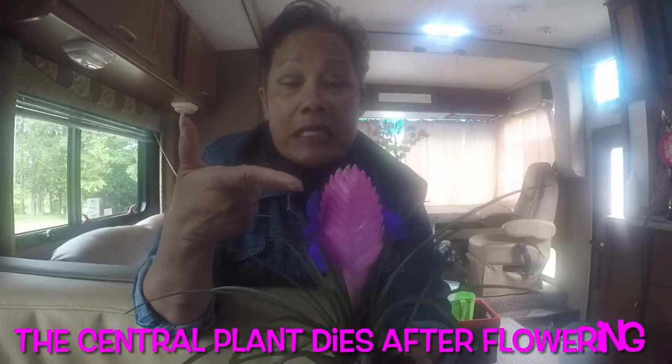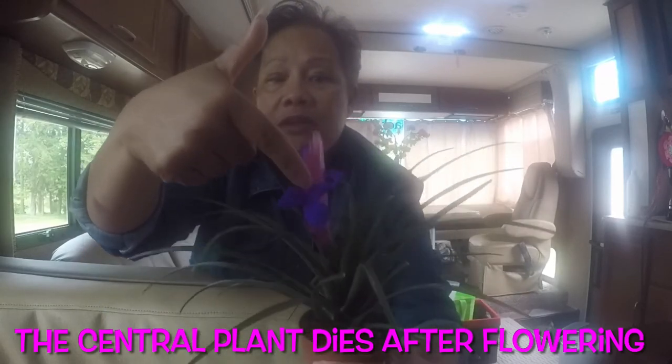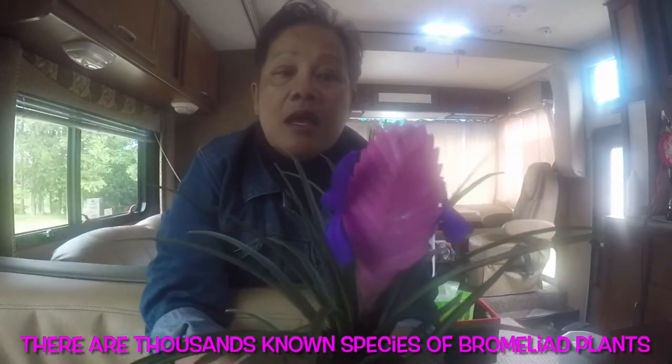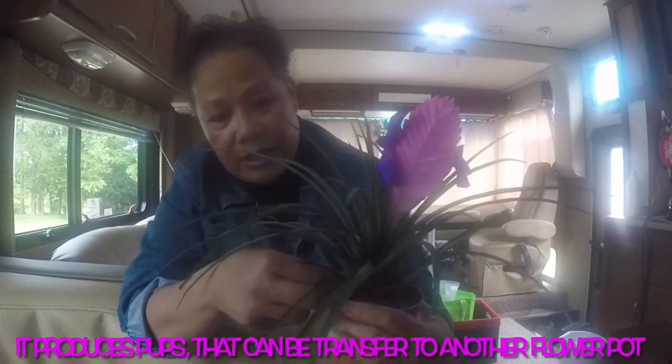You've probably seen this in Home Depot or Lowe's with just the pink part, but I've never seen it with this flower. I don't know if there are other colors — I did not do research. If it's other than purple, I don't know. It's related to pineapple. You don't water them a lot; the requirement is to mist or spray a little bit but don't over water. I don't know how this multiplies because I don't see any new babies here — all I see is just leaves.